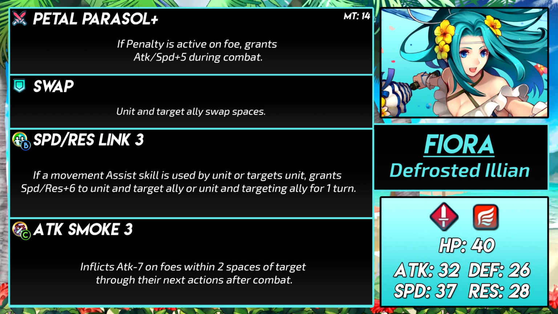Now this is cool, except they need a dancer to make full use of it, or have other allies that can debuff. So Fiora will attack, debuff the foes, and have a dancer to get her moving, and attack the foe who's been debuffed, so she gets the Parasol buff. But that's just player phase. Fiora shines brighter in enemy phase.